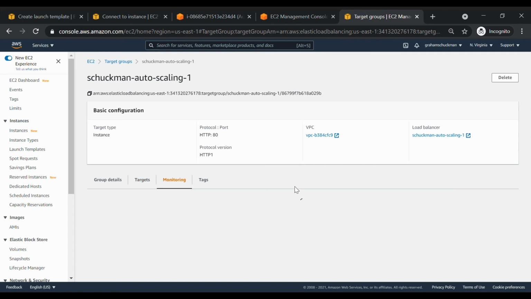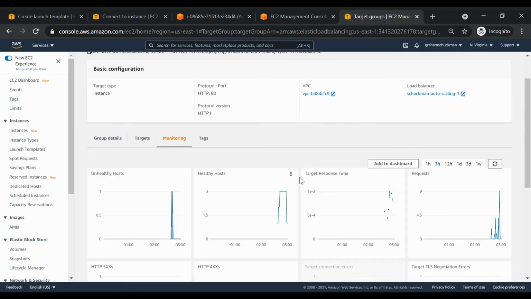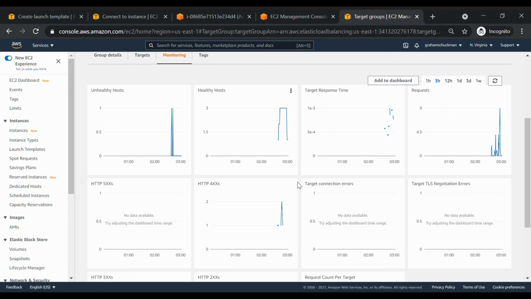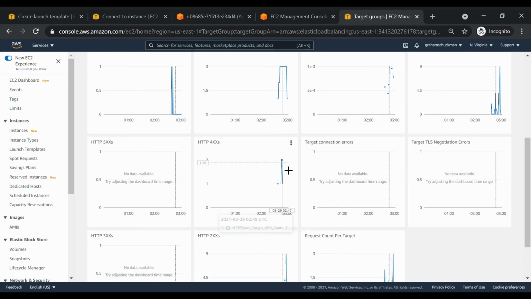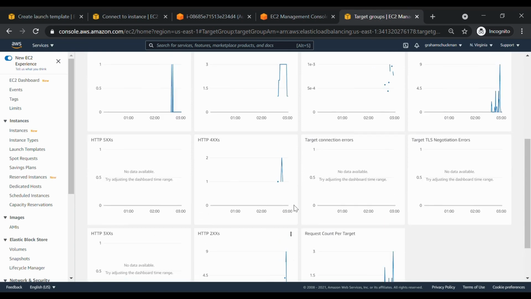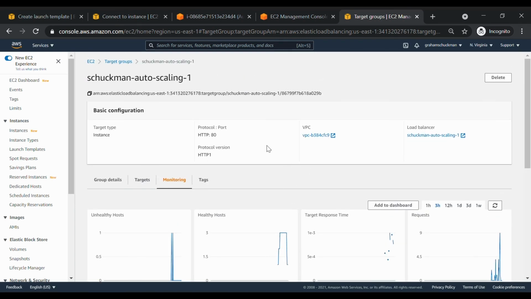On our monitoring side, we can see what that looks like with some of our CloudWatch metrics. Again, we have our healthy hosts, and we had 3. Now we're dropping back down to 1 healthy host. We can see that we have some responses over HTTP, our 200 status health checks. And so it's going through that process of deregistering all of our instances from the ELB, draining those connections, and then eventually we'll terminate them.